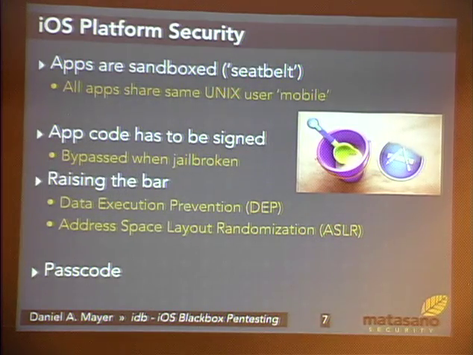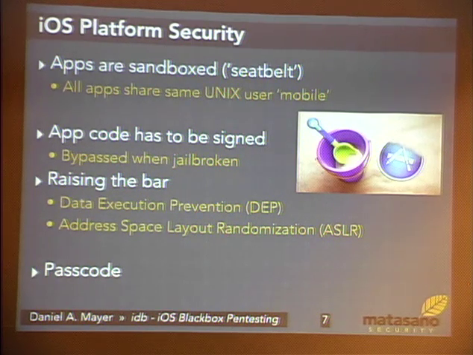iOS actually has some really great platform security frameworks which you can use when you build your own software. First, right off the bat, all apps are sandboxed, unless you jailbreak your device, then you lose that. That means there's enforcement on the kernel level. Any system call an app makes goes through a strict filter, and you can only access things you're allowed to. It's not just like a chroot or something like this. It's actually proper enforcement.